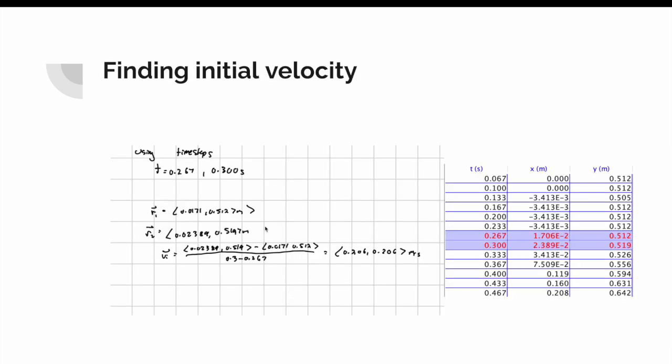And so to find the initial velocity, we took our first two time steps, and then we subtracted them over that interval of time with a position on top. And that was how we were able to find the initial velocity in x and y. As you can see here, we took both these two points and these two points respectively and took them over this time interval to find our initial velocity.